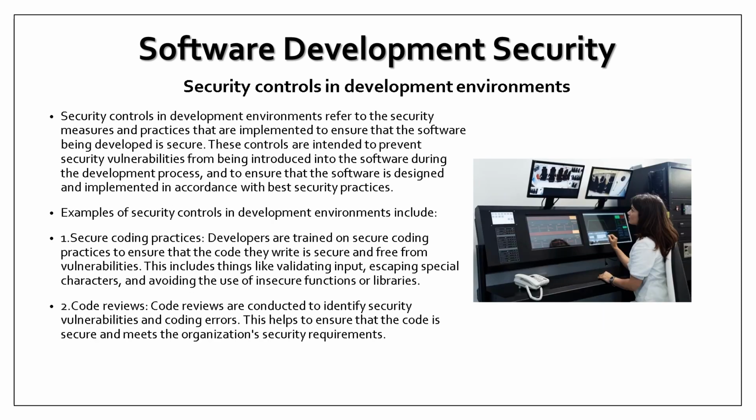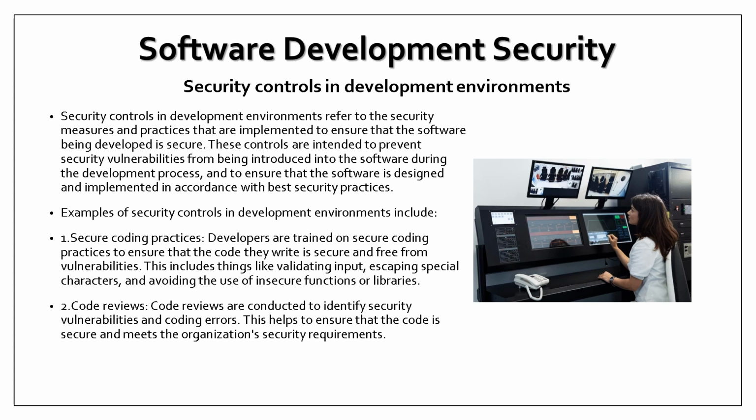Security controls in development environments refer to the security measures and practices that are implemented to ensure that the software being developed is secure. These controls are intended to prevent security vulnerabilities from being introduced into the software during the development process, and to ensure that the software is designed and implemented in accordance with best security practices.